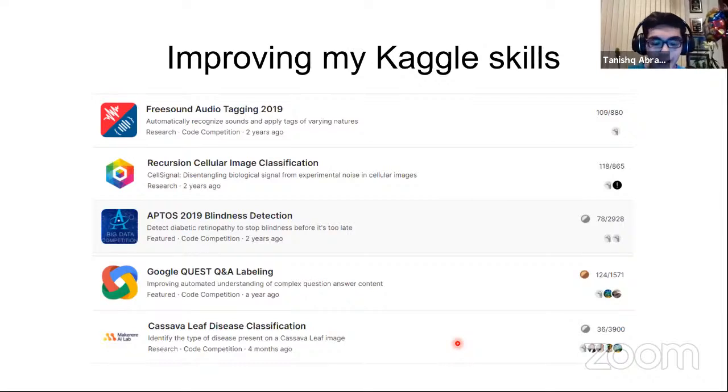After I took the FastAI course, it tremendously helped my experience on Kaggle, and I've also learned a lot from Kaggle as well. I've been able to participate in some of these competitions and obtain positions in the top 5% or top 3% of the leaderboard. So it's been a quite interesting and educational experience.